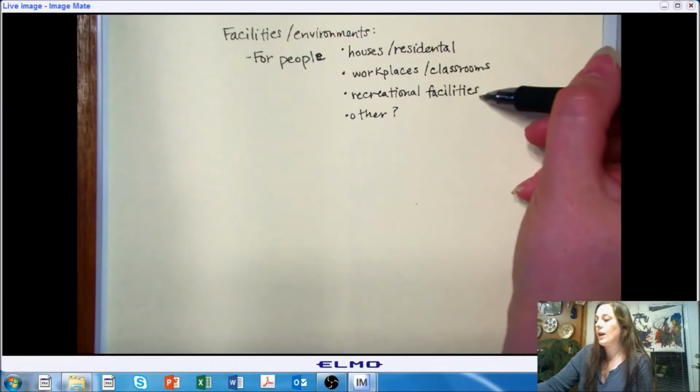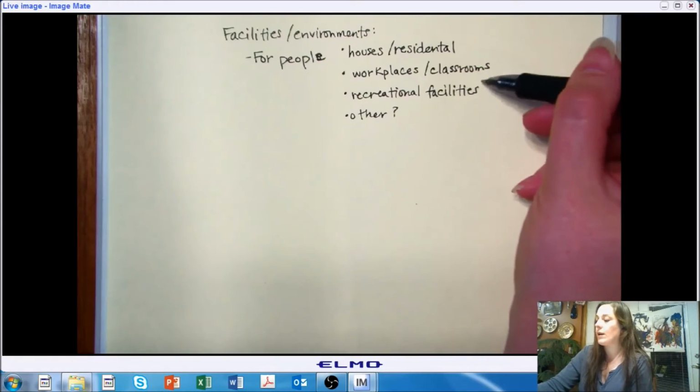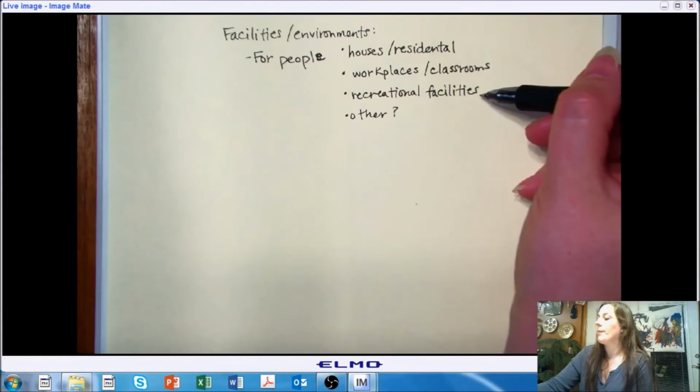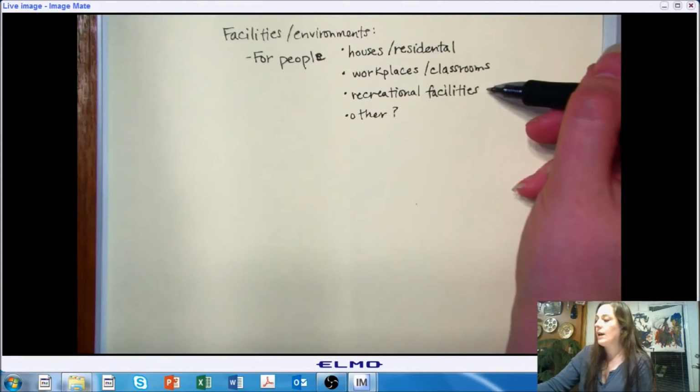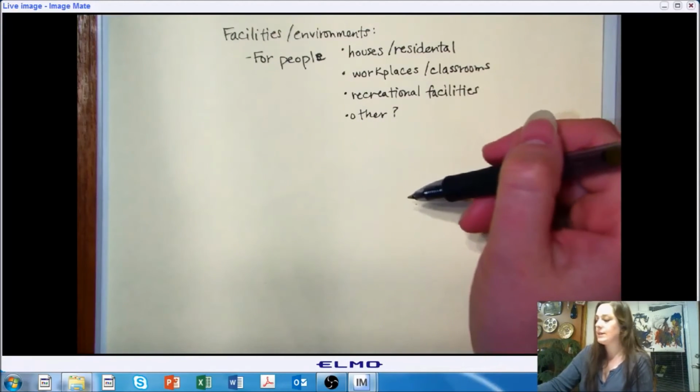Then when we start to look at recreational facilities, we're looking at much more densely occupied things, such as workout facilities where you have more people in the space, but also activities that tend to be creating greater contributions to the environment from the occupants. We might also think about venues for entertainment, venues for sports, again, where we have much more densely populated. And then other, like I said, is kind of the catch-all for special cases.